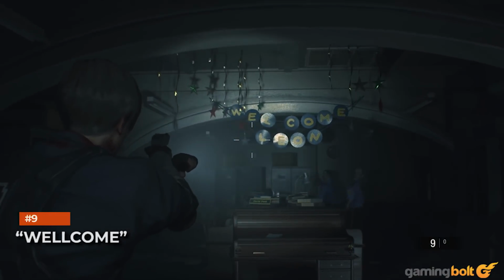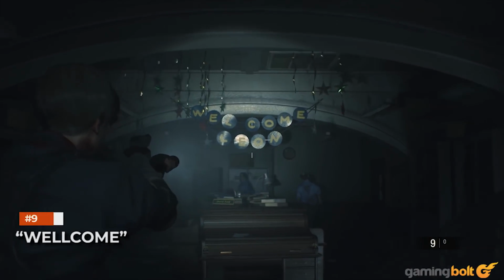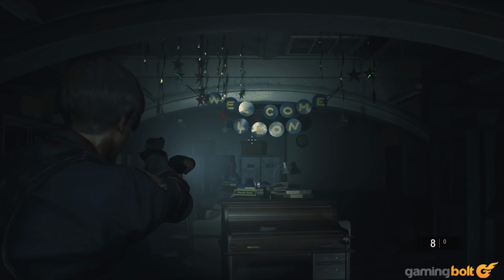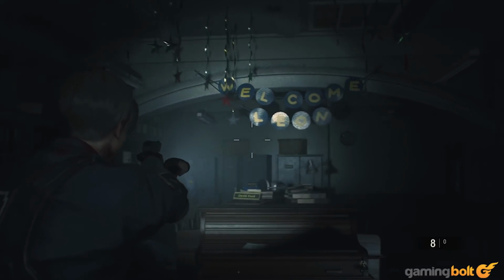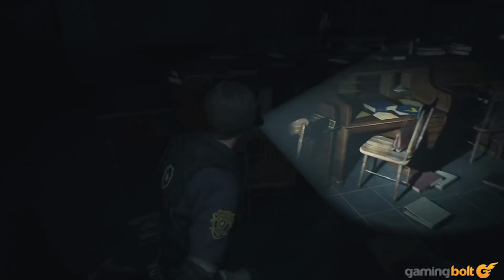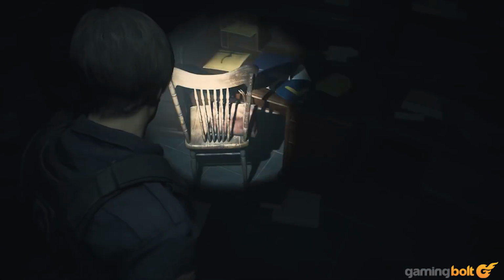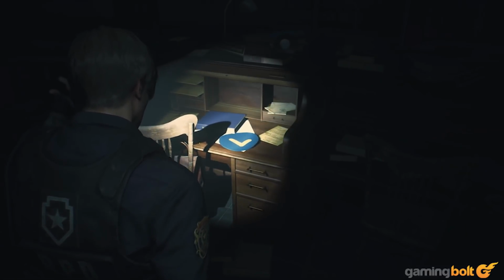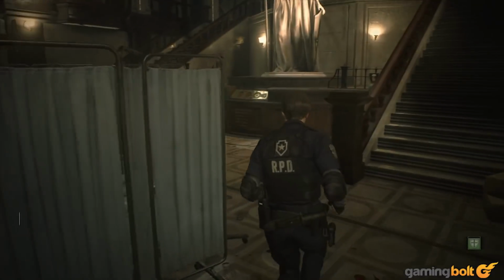Welcome. Let's go back to that Welcome Leon sign. In the 1998 version, the sign was printed on a sheet of paper and eagle-eyed players noticed that welcome was spelled with 2 L's. The 2019 sign has seemingly been fixed, but there is a space between the L and the C. Look around enough and you'll spot an extra L letter on a desk, meaning the RPD officers realized their mistake and fixed it at the last minute.